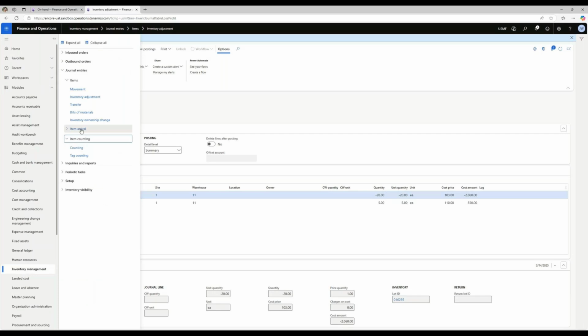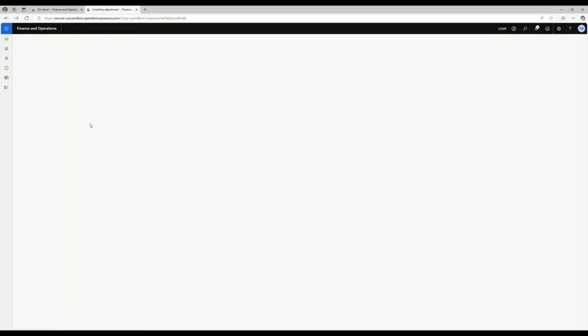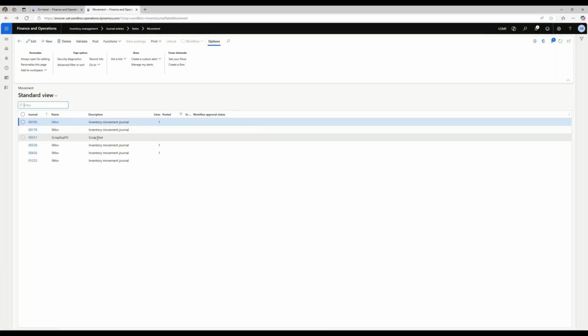Next journal is the inventory movement journal. The inventory movement journal behaves very similarly to the inventory adjustment journal in that you specify the quantity that you are changing your inventory by, whether that's positive or negative. You will move the inventory up or down. The extra benefit that comes with the inventory movement journal is you can specify what offset account to use. And you can pre-select offset accounts based on different users that are using the inventory journals. You can also specify different reasons why a different offset account would be used based on initial configurations.